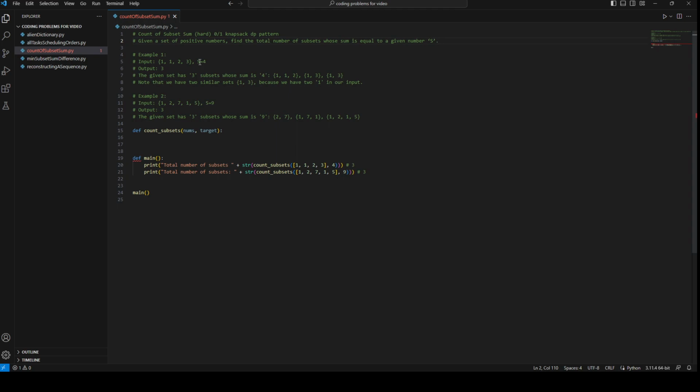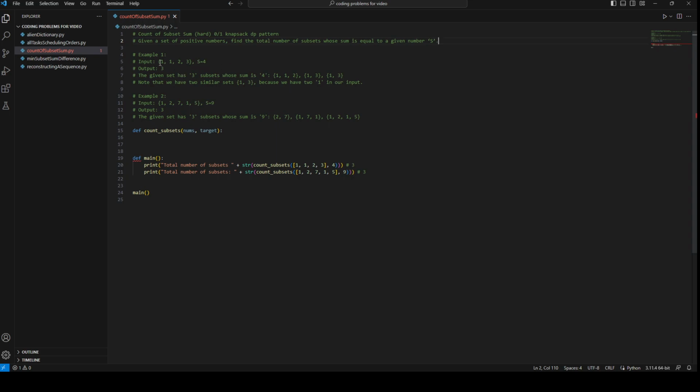So example one, we're given the set of 1, 1, 2, 3. Not sure exactly if we should even consider it a subset or a set, because we have duplicate numbers. But I guess it depends on what you constitute as a set, right? Because the way I think about it is like the data structure set, which doesn't have duplicates, they're all distinct, but it is what it is.